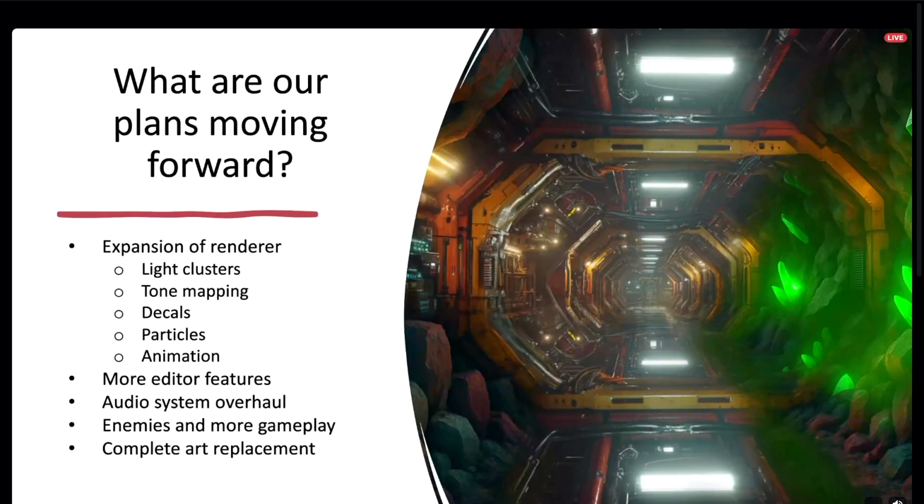We want to add decals in there using a similar technique to what Doom did, where you basically have a decal atlas. It's the same thing as shadows. You have a decal atlas. You assign decals as you move around through the environment. You copy your decal data to the atlas, or you pre-load your atlas with all your decals as you need them. And as you fly around, it can then render decals on any surface very cheaply, because it's all baked into there. Decals are basically like spotlights, essentially, with the decal data on it. So that allows us to do a forward pass that renders decals and lighting all in one thing.